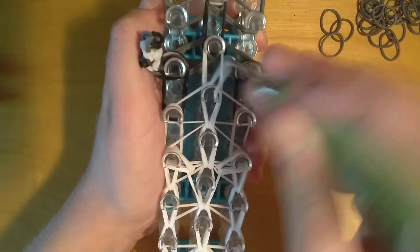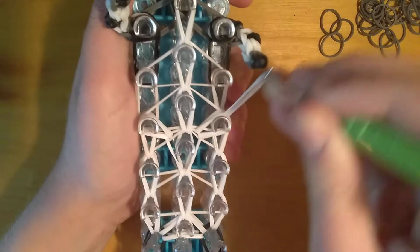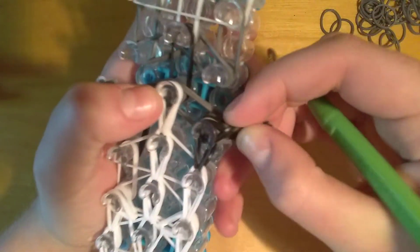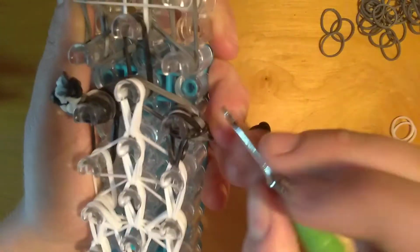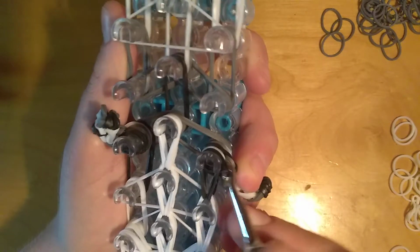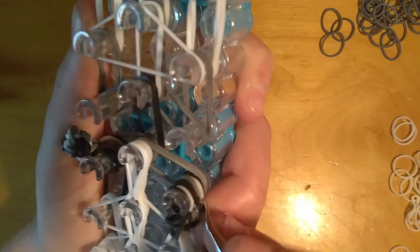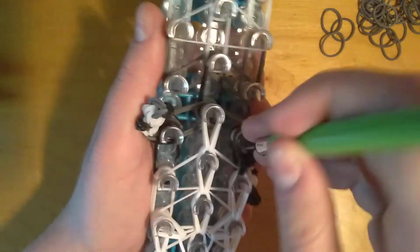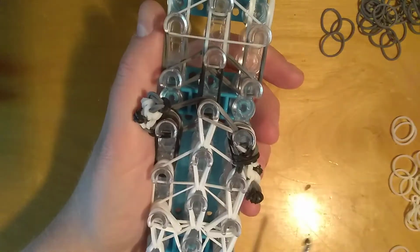So we'll loom the rest of the center up to here, but stop when you get to the neck. Alright, so now we'll come up the sides, so come back to where we stopped looming, loom forward, and then loom this black band, and wait 1 second. So now you've got these black arm things that we added on. So go ahead and grab them with your hook actually, and pull them forward onto that stitch. So it might take a little bit of figuring to figure out which ones they are, but pull them around there. And if you didn't add them on, then you don't have to do that. You can just dig down through all your armbands to find these gray ones and put them into the center.